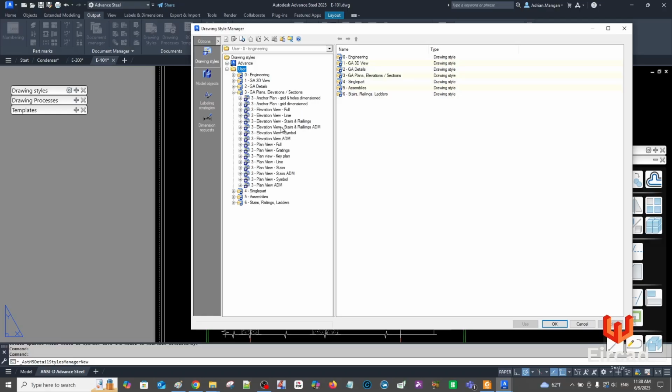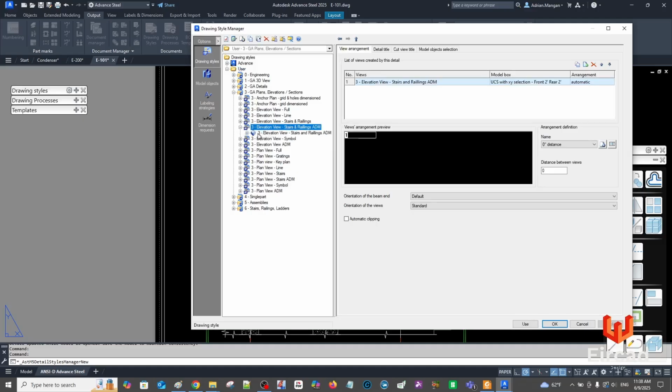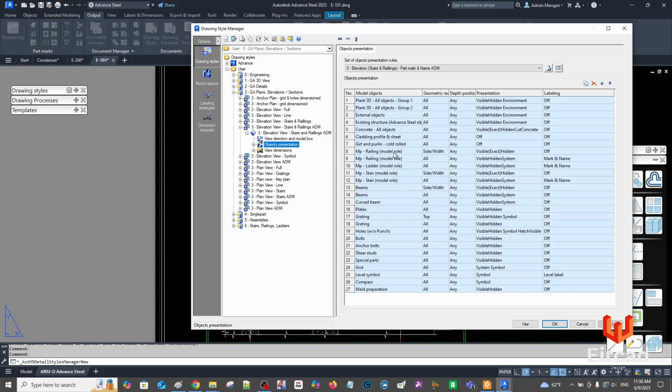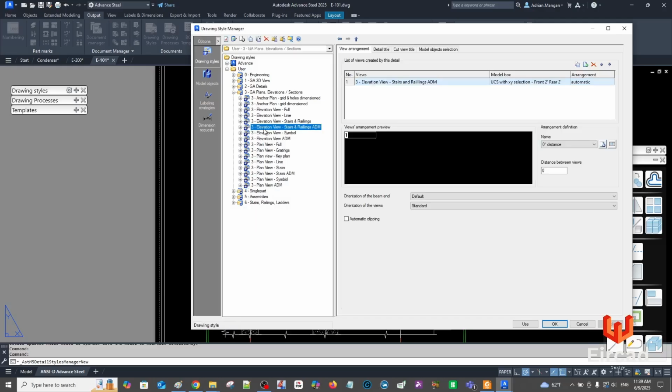Elevation view. See, the stairs and railing one, object presentation. Just wanted to see, there's not anything obviously that different.